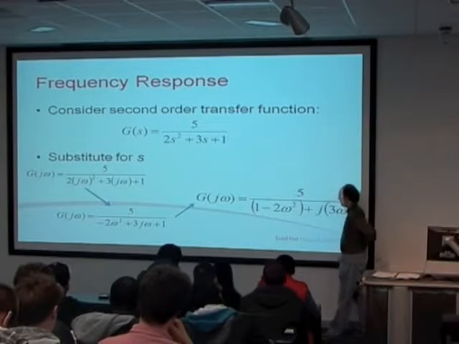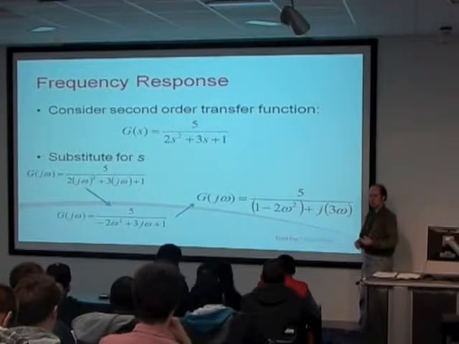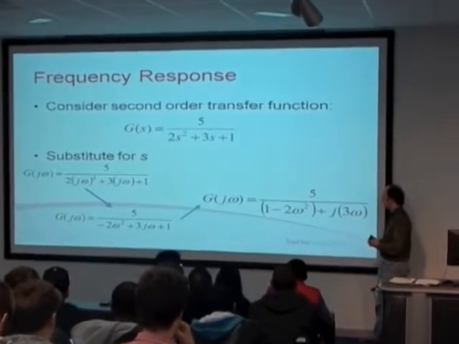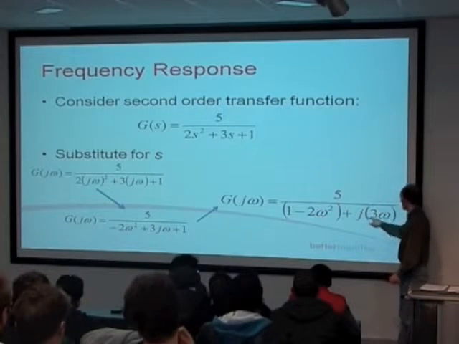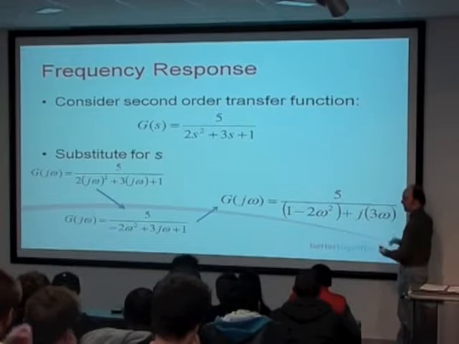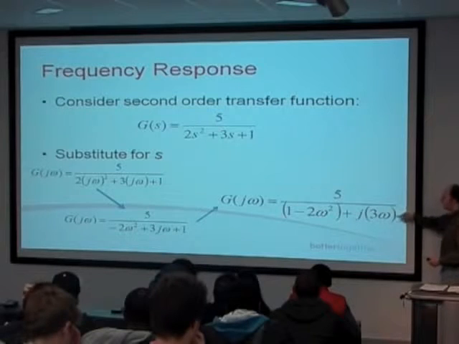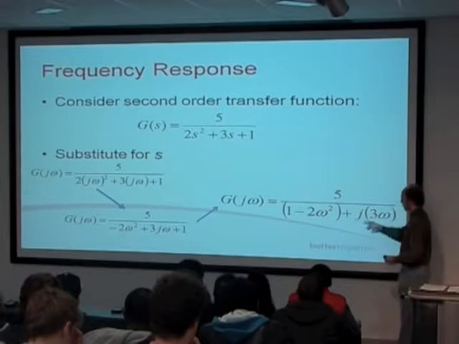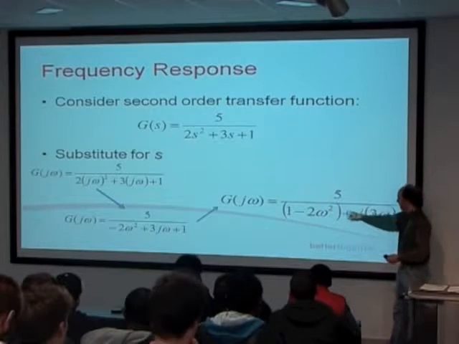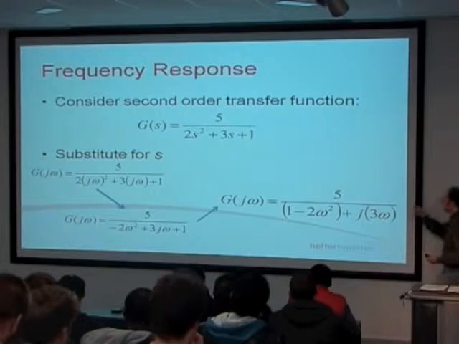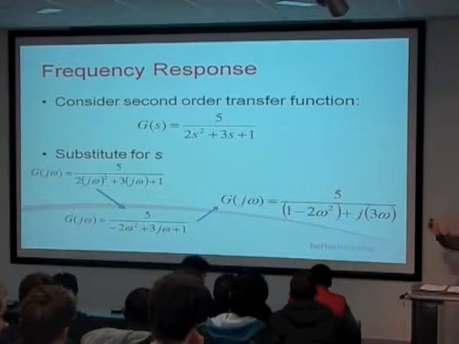We can group together the things. Now, this is obviously a complex number, and it's nicer to deal with complex numbers if you can separate it into the real and imaginary part. On the bottom, we've got this real plus j times an imaginary part, but we want the whole thing to look like that. So what we do is multiply the top and the bottom by its complex conjugate. The complex conjugate would be the real minus j times the imaginary. We multiply the top and bottom by the complex conjugate, and then we can separate out the fraction to be a real part and a complex part.